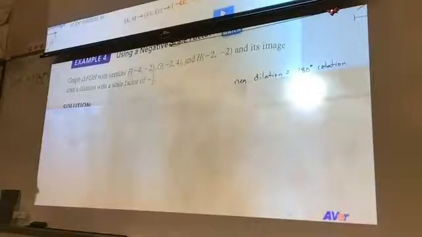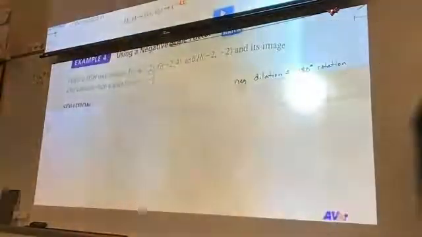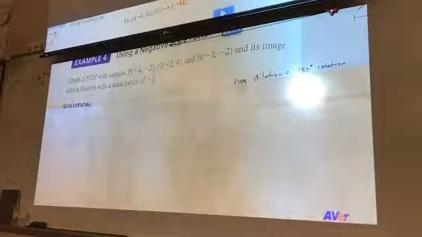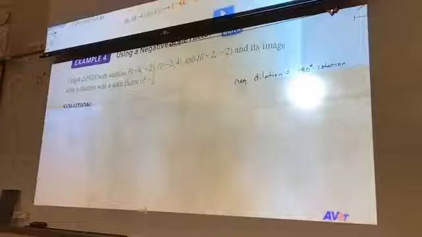Okay, tell somebody around you what those new ordered pairs are going to be. Okay, so we know we're just multiplying by -1/2. Make sure you're changing the sign on all of these and cutting it in half. Same thing as dividing by -2. So when we do that, what is happening to my figure? It's getting smaller, right? It's getting half as big. Well, what else is happening with that negative? Jackson? It's rotating 180 degrees.